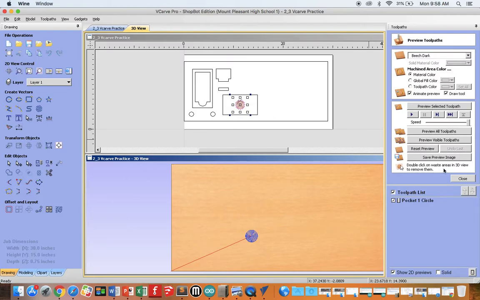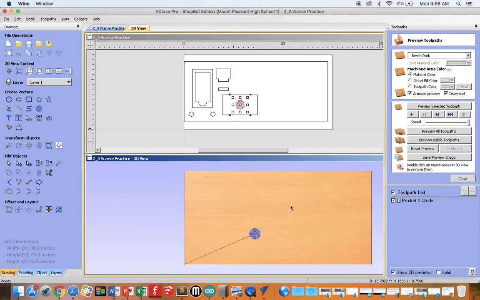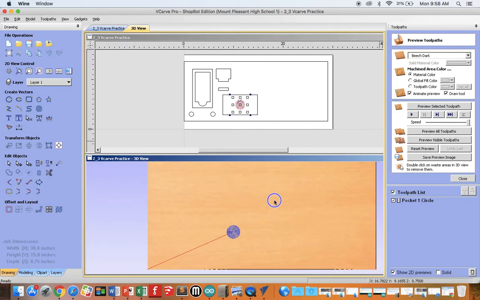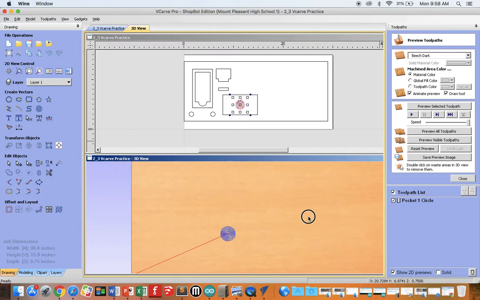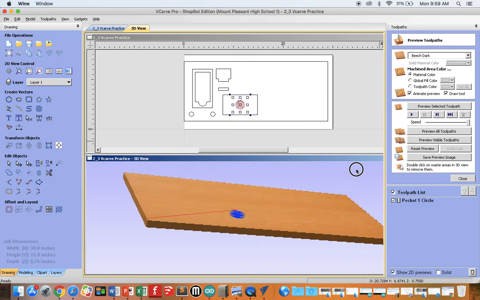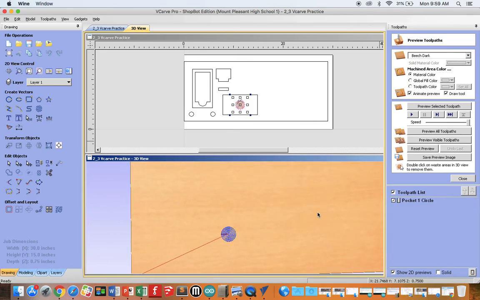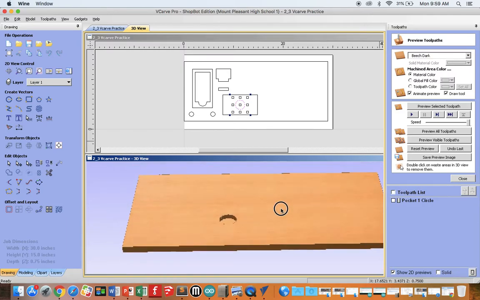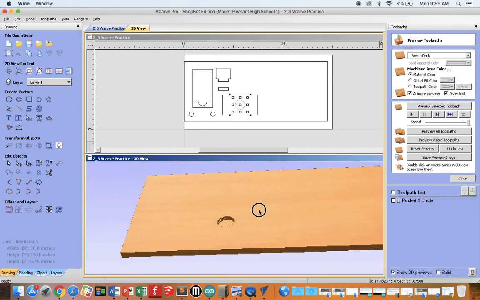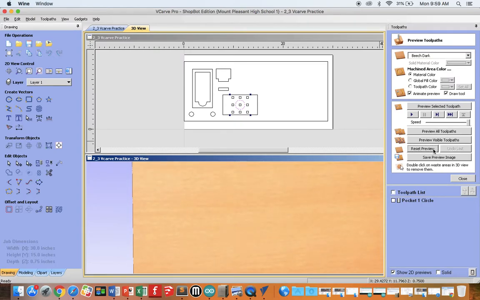And now we're going to learn how to use this preview window. Again, you can zoom by sliding your fingers down and up. You can pan by clicking Control and clicking with 2 fingers. And you can orbit by clicking with 1 finger and sliding with the second. This will allow you to see all sides of your object. To see your pocket preview, click Preview All Toolpaths. This shows you the circle going 1/2 inch deep, and I can orbit by clicking with 1 finger and sliding with the second. I can reset the preview, and the cut goes away.